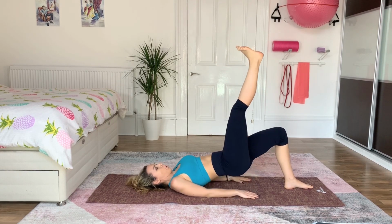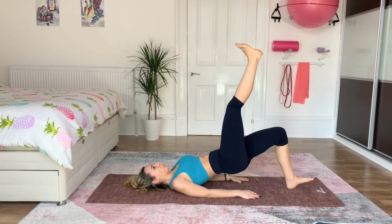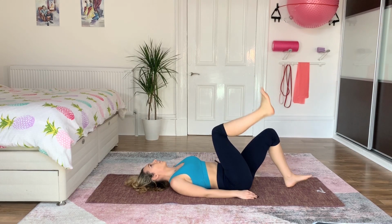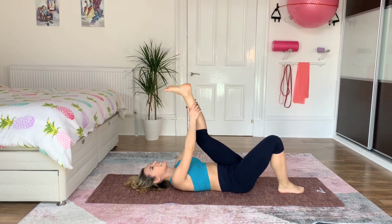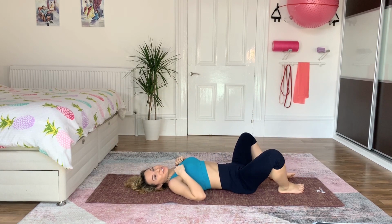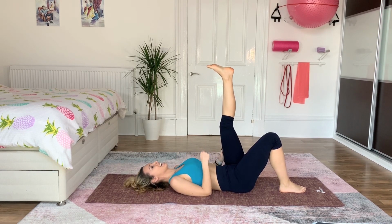Last 10. Oh God, 100. My hammies are on fire. And now we have to repeat this for the other leg. Okay, ready? Switch your legs, extend the other leg now.